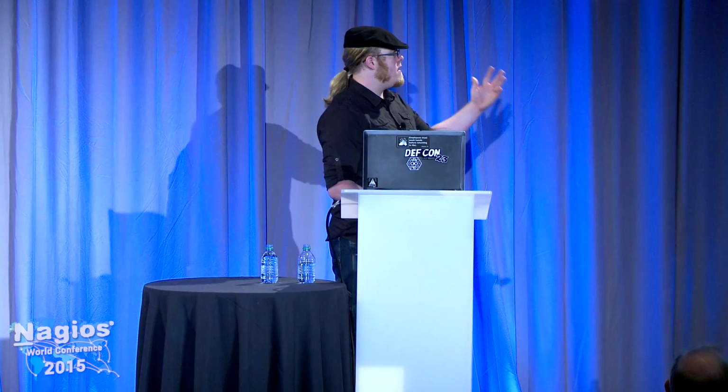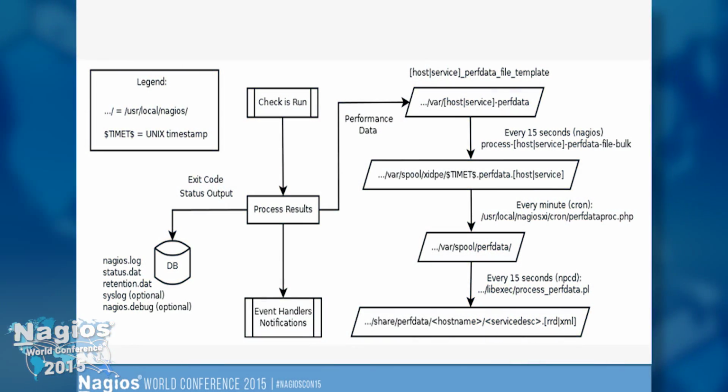Everyone should be able to look at this and understand now, okay, yeah, the check is run and it hits these four directories, and if it's piling up here, I know what's breaking it. I think probably half the people in this room have had their XIDPE directory fill up. Now you know why, right? You know what's happening. You're like, okay, NPCD wasn't running, so that filled up and this couldn't process it, et cetera, et cetera.